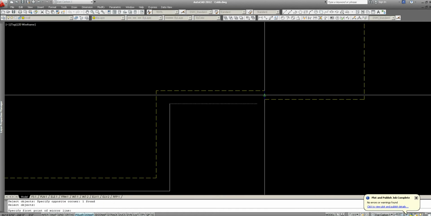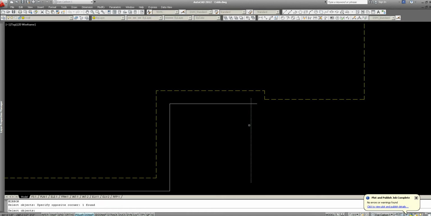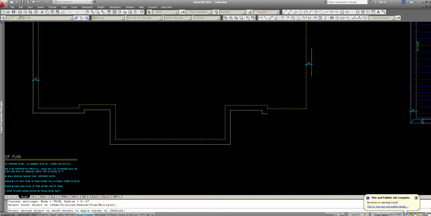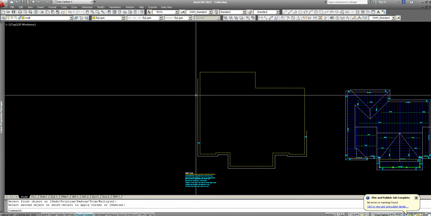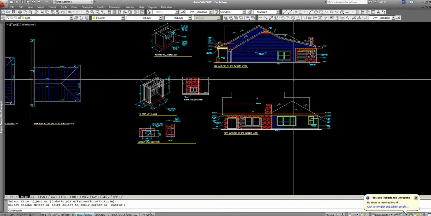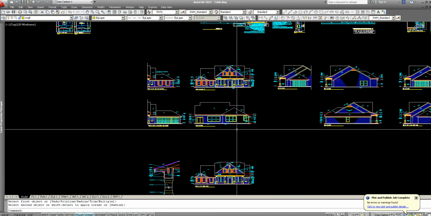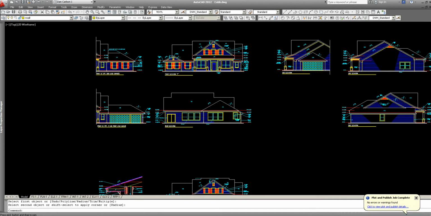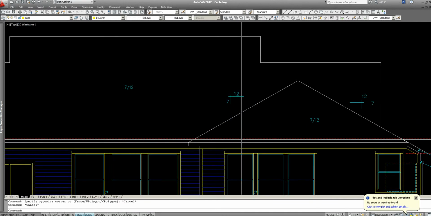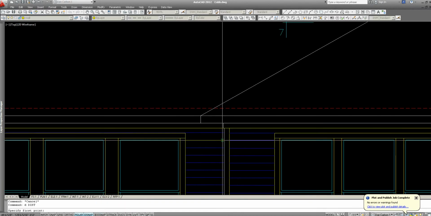Again, we can do a mirror, grab this corner and go up at an angle. Do a mirror, grab this corner, come up at an angle, and it's a quick way to get all those. Let's just check the back real quick. It looks like on the back of the house we also have a 7 and 12 pitch and a 7 and 12 pitch. So that means everything's probably going to be 18-inch overhangs.